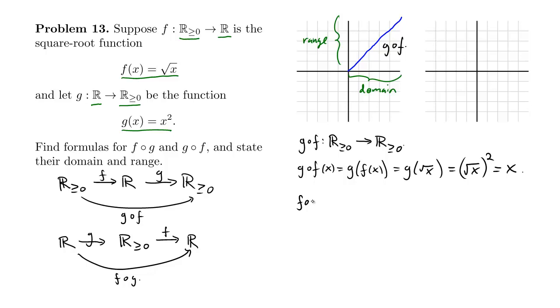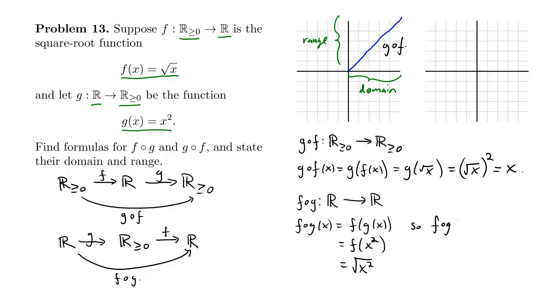Now let's compose in the opposite order. F composed with g of x takes a real number in. X may be positive or negative. F composed with g of x equals f of g of x, which is f of x squared. And f of x squared is the square root of x squared. This looks similar to the last equation we had, but we need to be cautious. If we take a positive number, square it, and then ask for its positive square root back, we'll get back the original positive number. So let's plot f composed with g for just positive inputs.